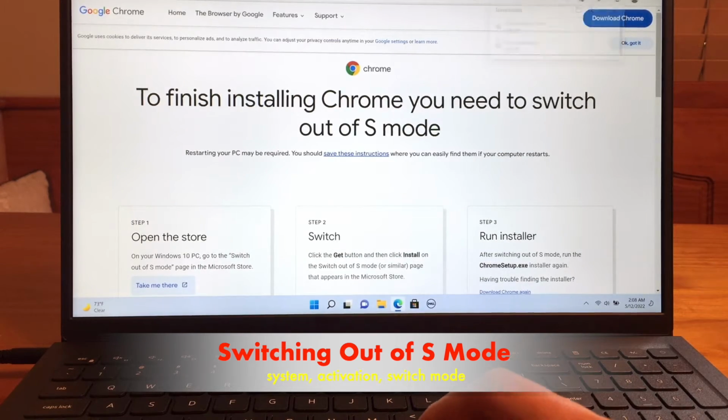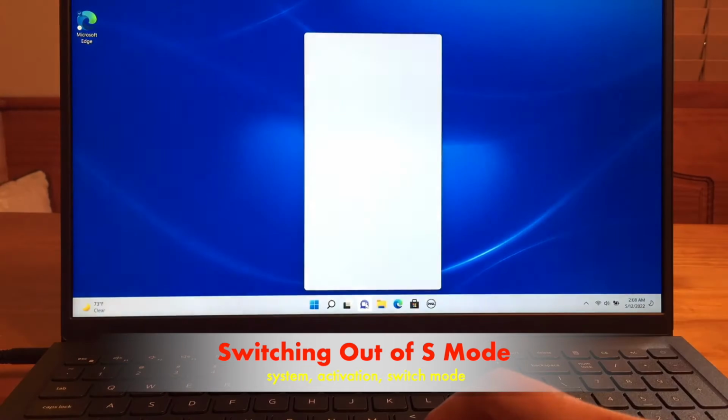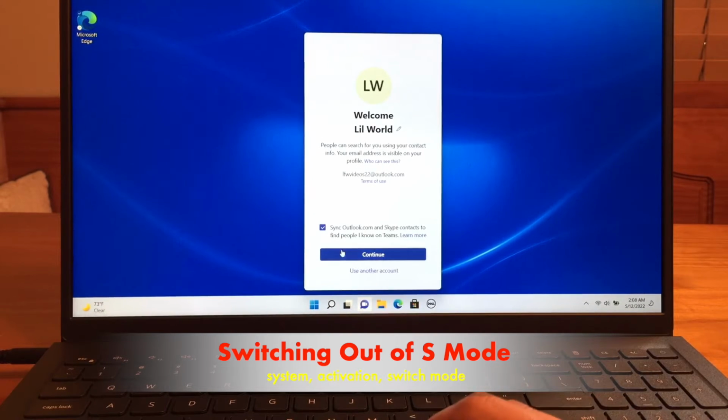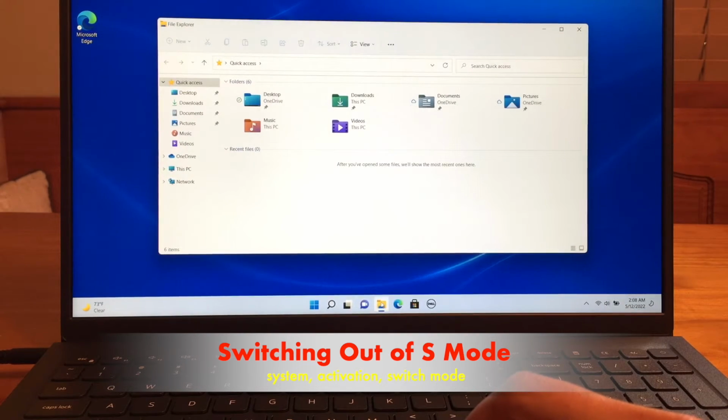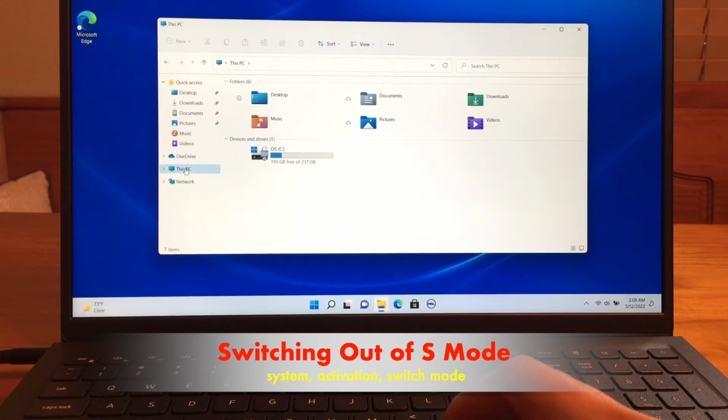So if you're like me who likes to use Google Chrome browser, but you have the S mode and it won't let you install that app, the only thing that I can think of to resolve this problem is to switch out of S mode. That's right.